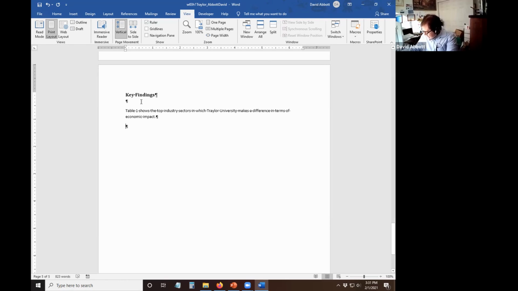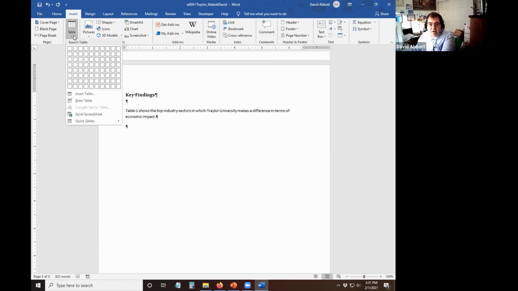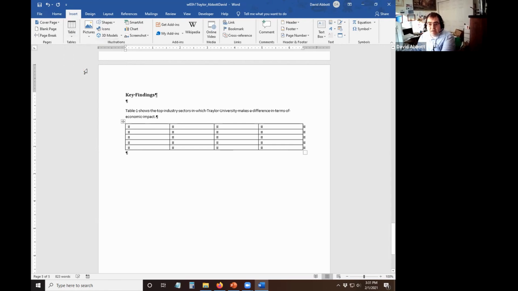Now step C for hands-on exercise 1, step 1 is we need to go into the Insert tab and we want to insert a table. So we're going to click on that. And then we want to make it a table that has 4 columns and 5 rows. So 4 columns, remember columns go across, and then 5 rows. So that's 1 row, 2, 3, 4, and 5. Then we can just go ahead and click. There we go.